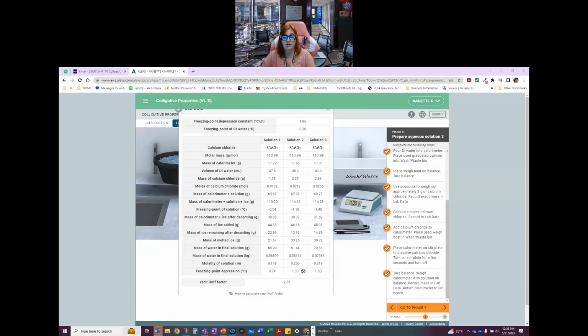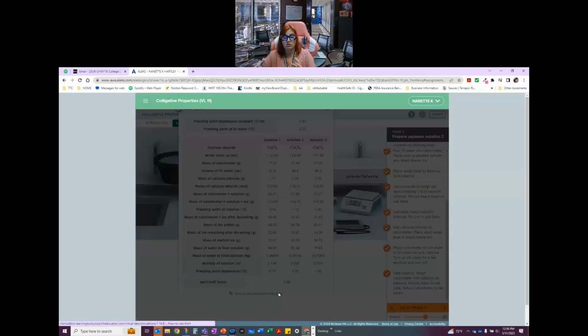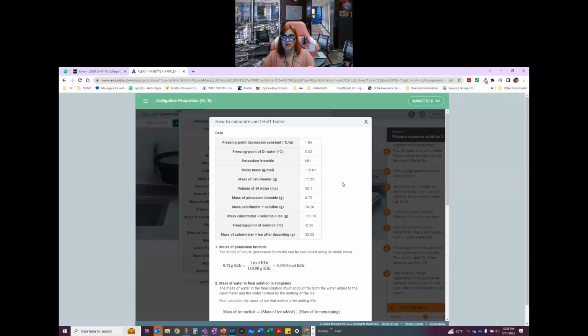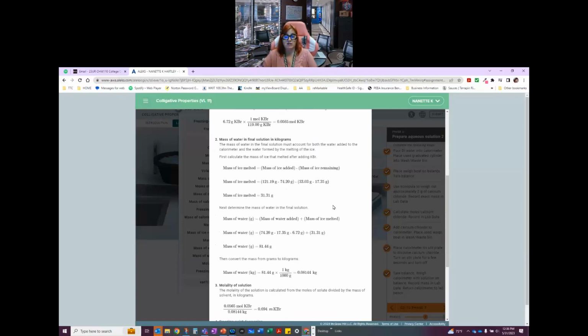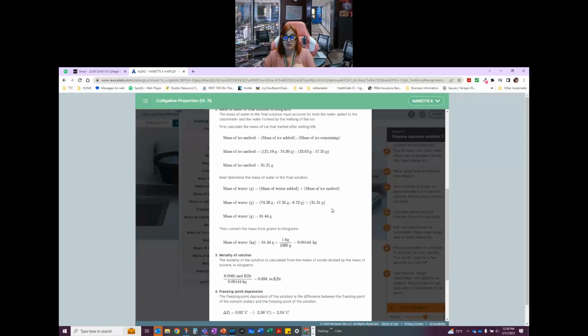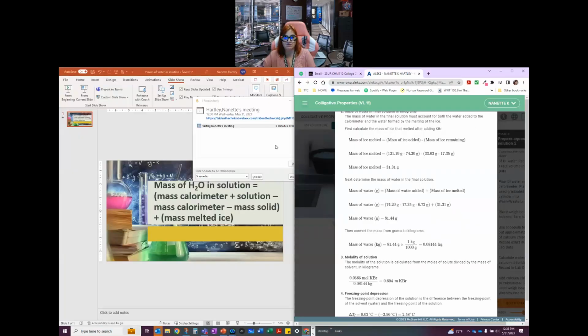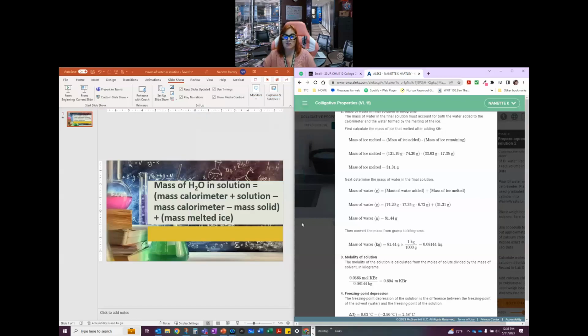Now, one of the things that I want to say about those calculations is that there are detailed descriptions of and examples of these calculations in the Calculate the Van 't Hoff factor little sheet that's down there. One of the things that I found that even though I knew what I was doing, found very confusing is that when we get to the mass of water in grams, which is one of the things that you're asked to calculate, it says the mass of the water added plus the mass of the ice melted, and then it lists all these numbers down here. So all of those numbers that are listed there are actually related to numbers that they've already done.